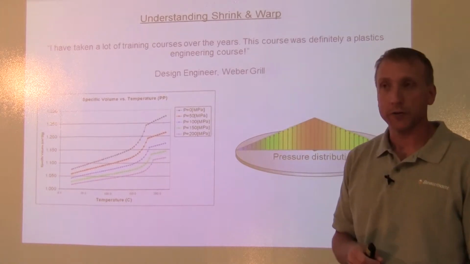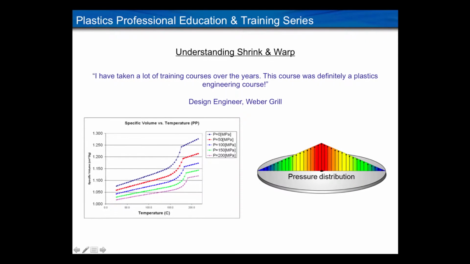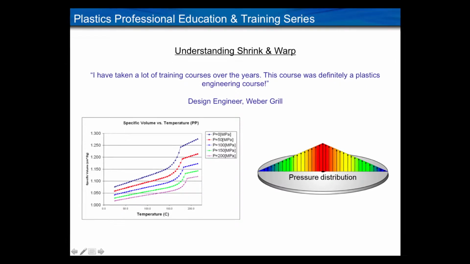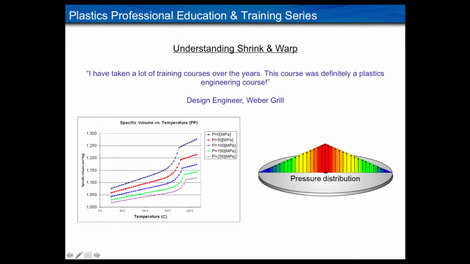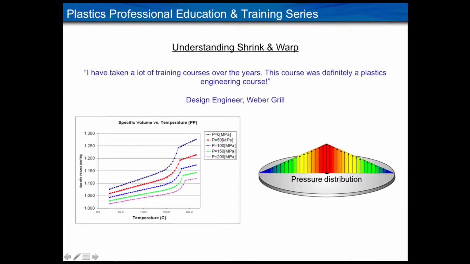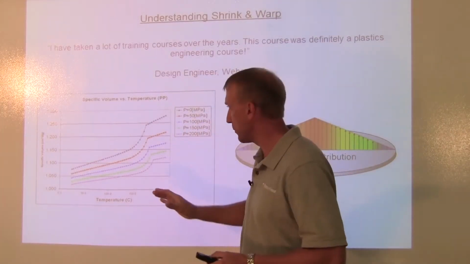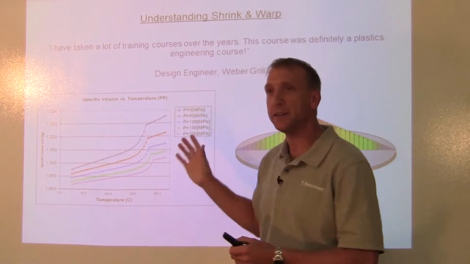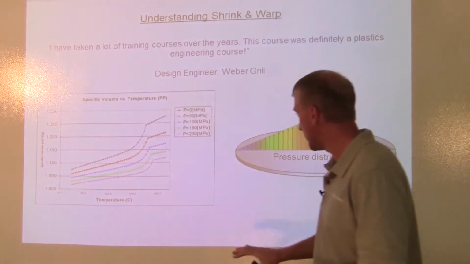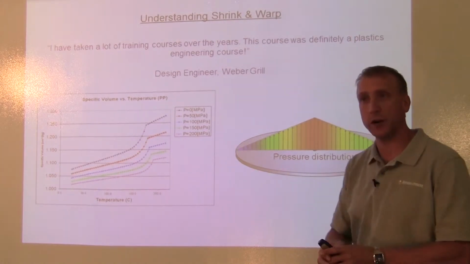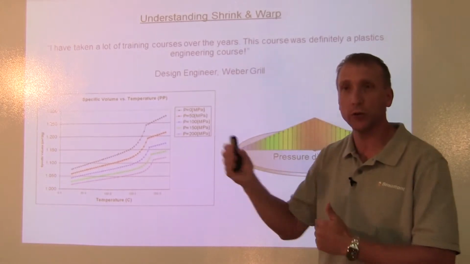Our shrink and warp course. This talks very much in depth in regards to more on plastic flow and rheology and viscosity, and what happens when we push a plastic. How does it change? And what about the part design? How does that affect how the plastic wants to shrink and warp, and understanding relationships such as PVT, which is pressure, volume, temperature, and relating this information to a part design or a processing scenario and understanding pressure distribution within the cavity and temperature distribution and cooling and so on.